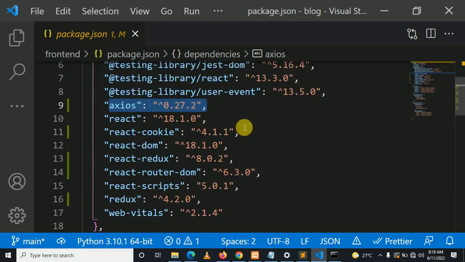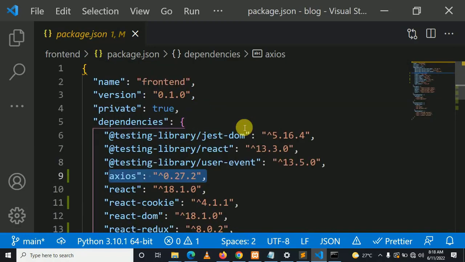My React version is 18.1.0. Make sure you have the same React version, because my last tutorial on React.js was a simple Cloud application, and I used React.js 16 point something.